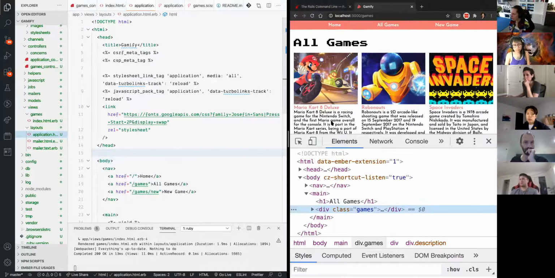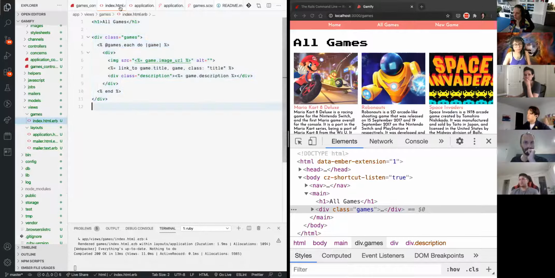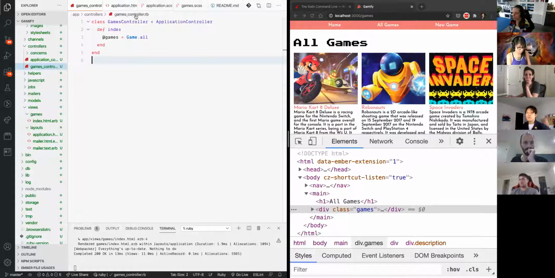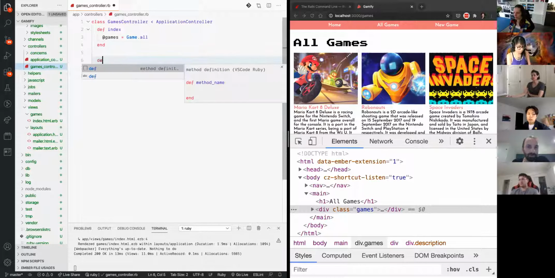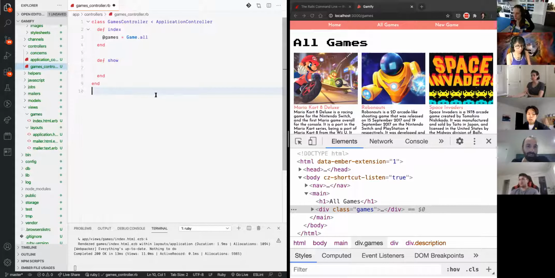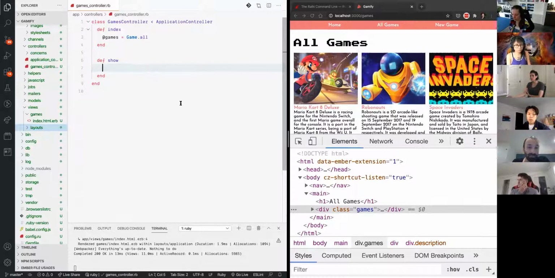All right, let's see, what else do we have? Let's create a show page here. Someone help me through creating a show page. So let's create a method for show in the controller. Perfect. And then we need to draw the game into an instance. So @game equals Game.find, and then params symbol ID.